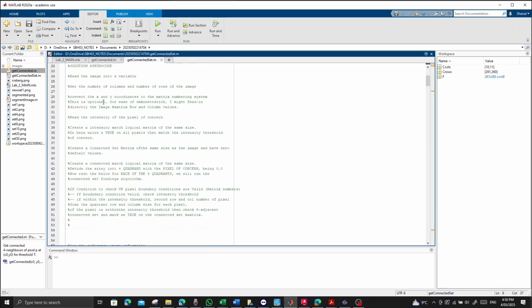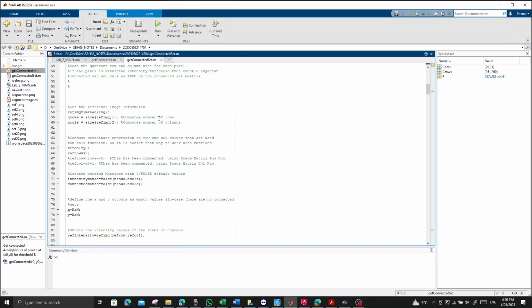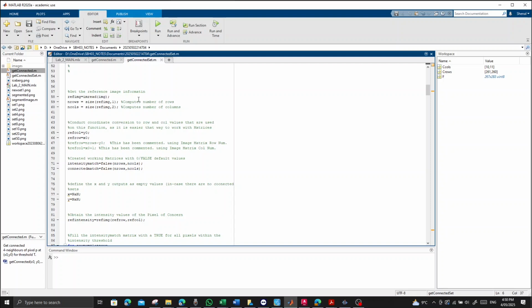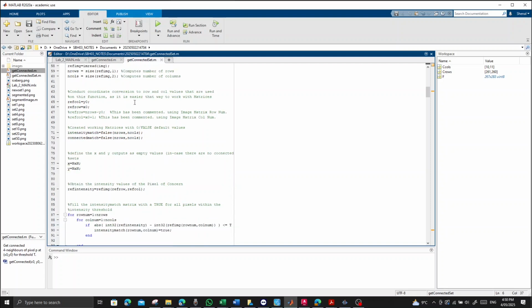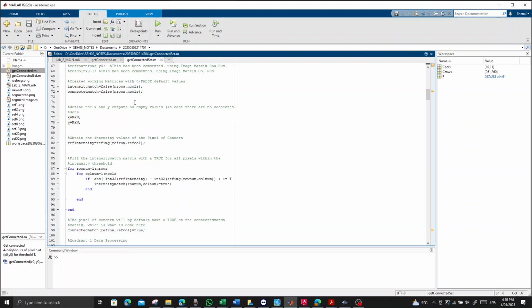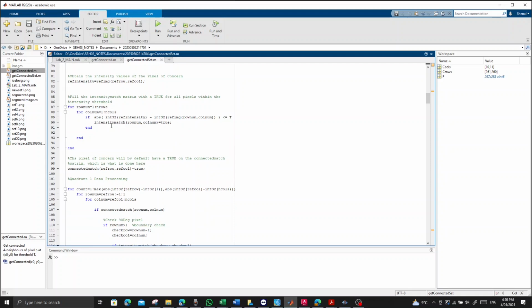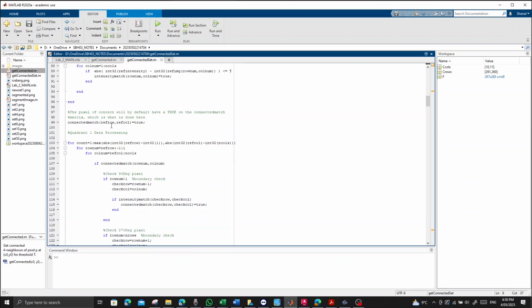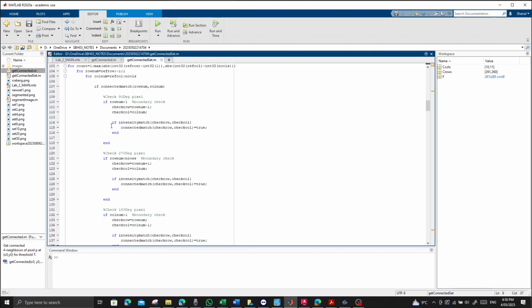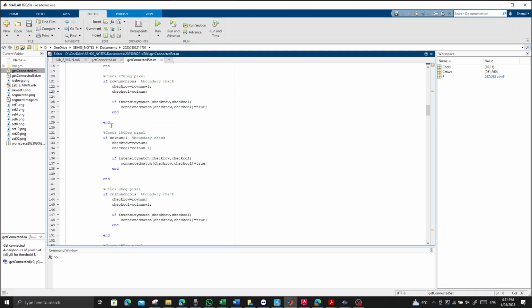Spend some time to read through the pseudocode if you wish to, and that will make it easier to understand the code that's been written. As illustrated previously, we've created a few reference matrices that are the same size as the image, and based on some logic that we implement using that 4-quadrant mechanism, we fill out those matrices to obtain the final outcome that we want.